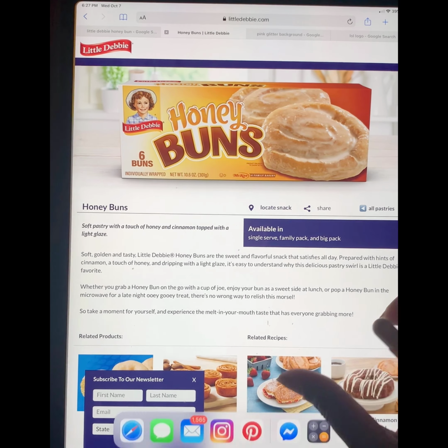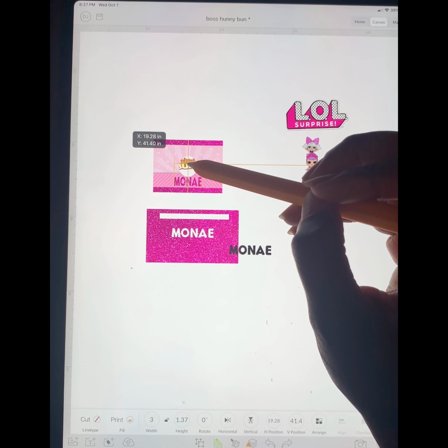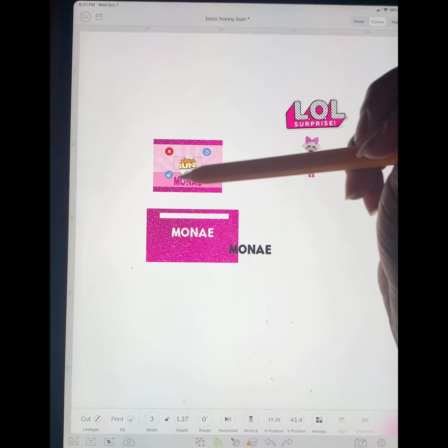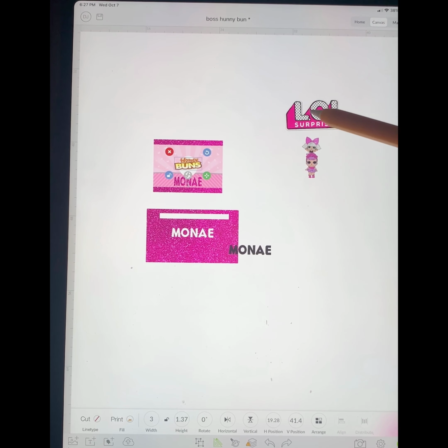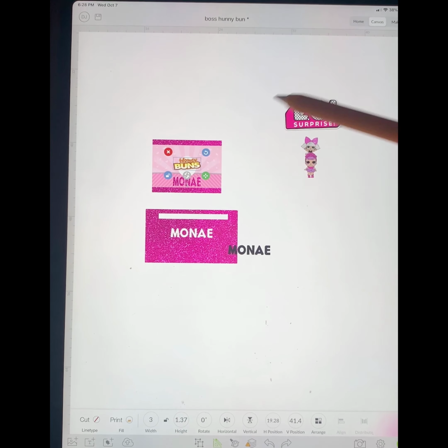So when I move this honey bun image here, it is behind this image. So with it being selected right now, I'll just go to edit, arrange, and send to front. So it's fine. How wide is it? It's at 3. So 3 is perfect.